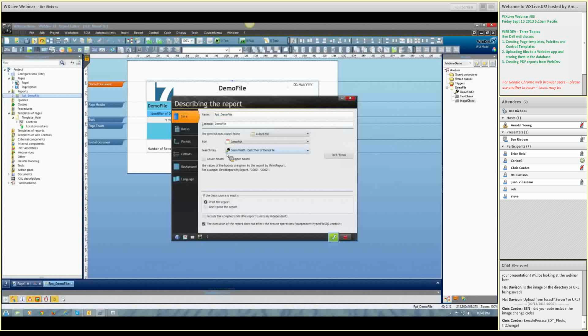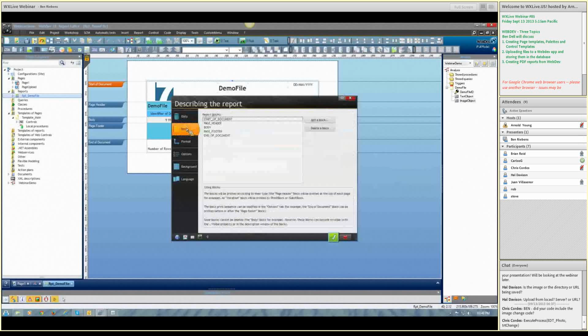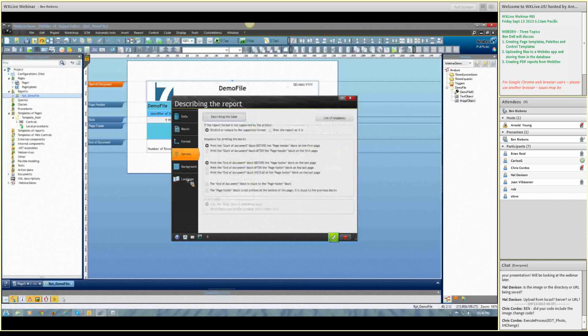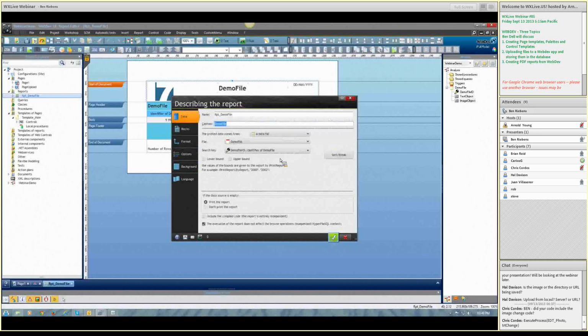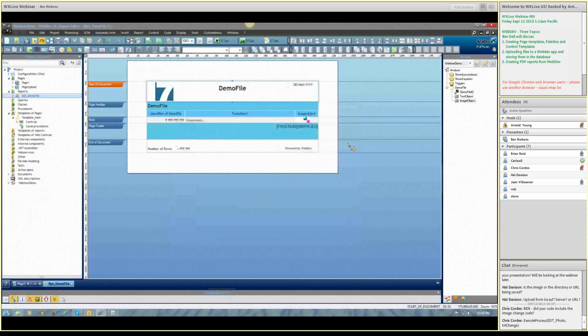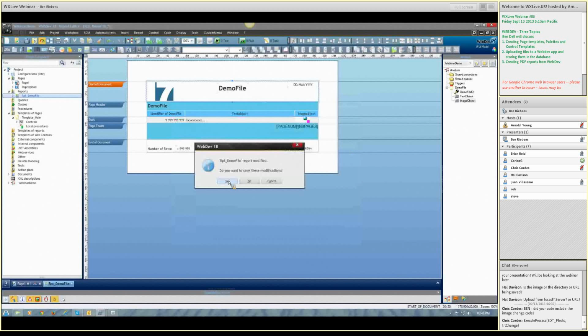And let's description and say print the report, include compiled code, blocks. Okay. So if there's no information in there, it should be printing this.